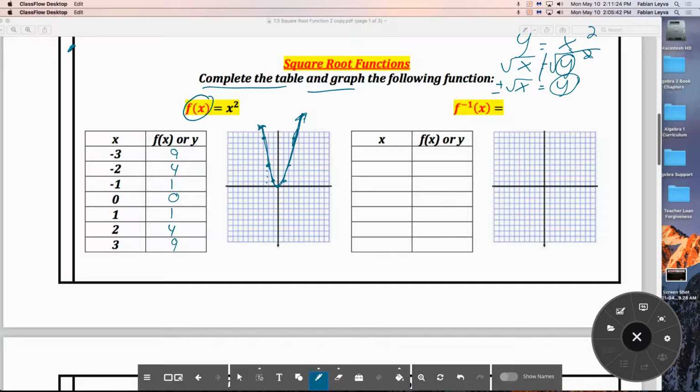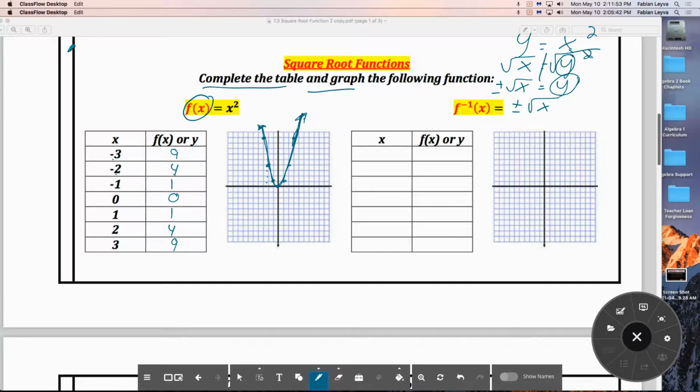I'm going to change this y back to f inverse of x, and you can see that my inverse function is plus or minus the square root of x. Keep in mind that I found the inverse function. So instead of just finding random numbers to plug in here, I technically already have a whole table of values. Remember that each one of these represents an input for a specific output. So if I'm trying to find a table, what can I just do?